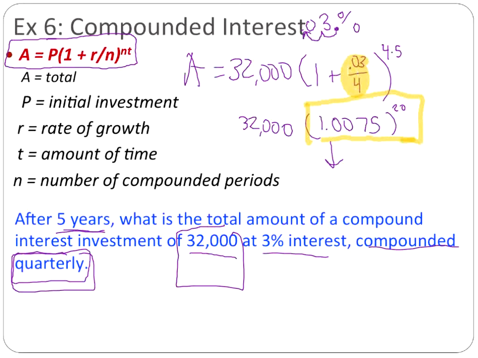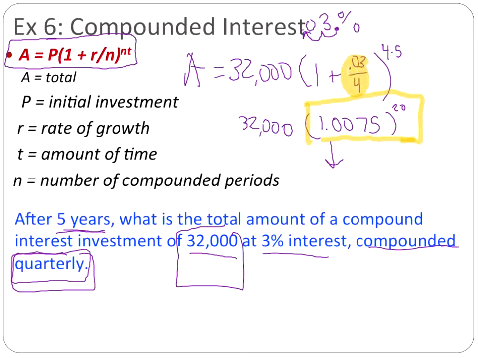So we started with 32,000, so your amount should be more than 32,000, right? That's one way to gauge yourself. You're making interest on this money. We're not losing money here. And since we're talking money, think about what makes sense to round to. I know it gives you a lot of decimals, but we're talking money, so your answer needs to make sense. To the second place. Exactly. So Billy said to the second place because we're talking cents.